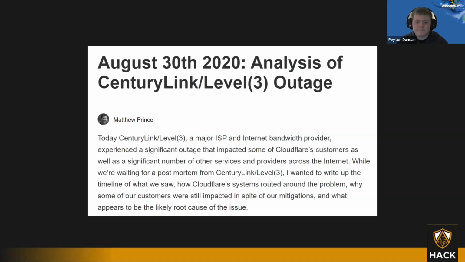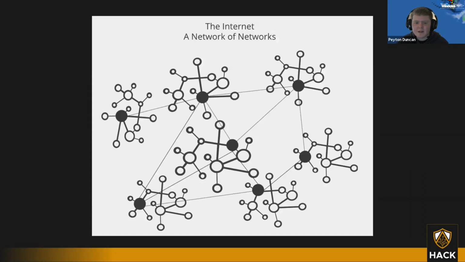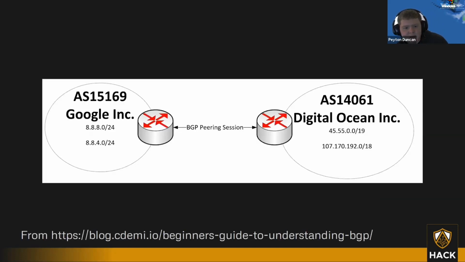Next slide. So if you look at the internet, the internet's a network of networks. It's a big mess of different networks. Next slide. The way that these networks communicate is through a thing called BGP, at least partially. With BGP, you tell your neighbors what you serve. So like, tell my neighbor, as Google, that I serve 8.8.8.0/24. I serve these two networks as identified by those numbers.